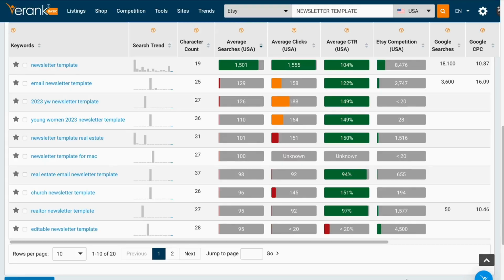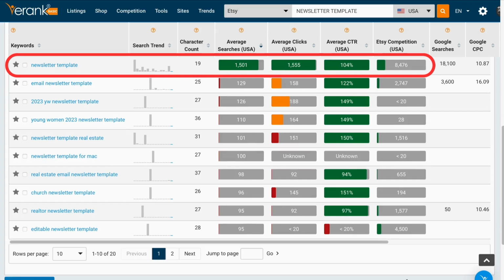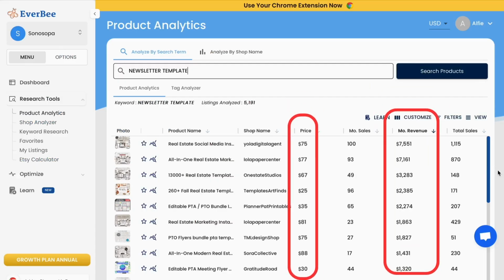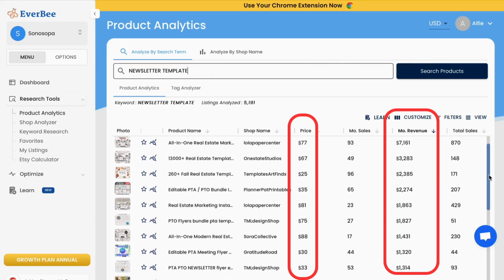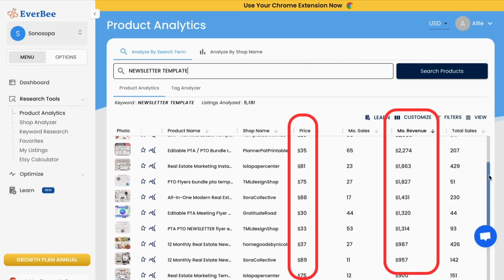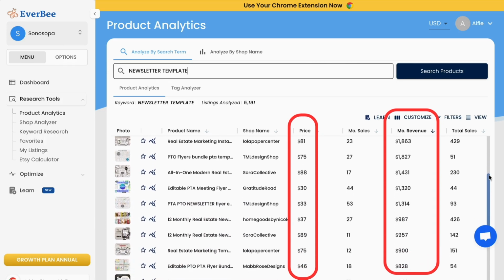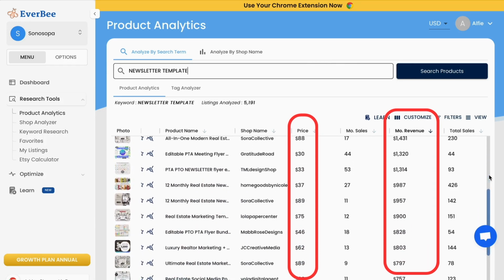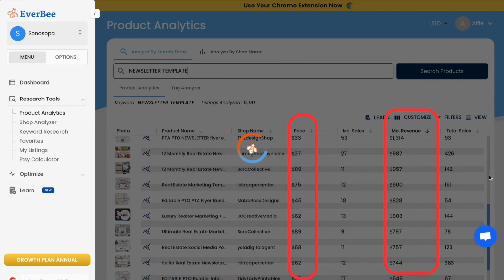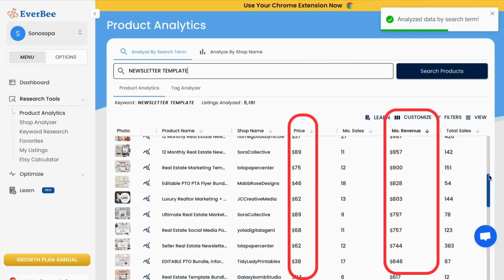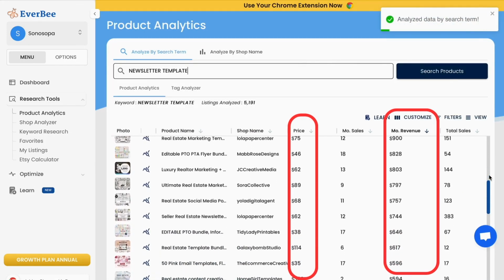And I mean, you literally just have to look at the search to competition ratios. It really is exceptional for these templates. I think there is a real market for them. And you can actually sell these templates for really good money as well. So I'd say probably between $30 and $60 just to be competitive. And then again, by looking on Everbee, you can probably expect to make between $500 and $2,000 a month realistically if you make a great design.